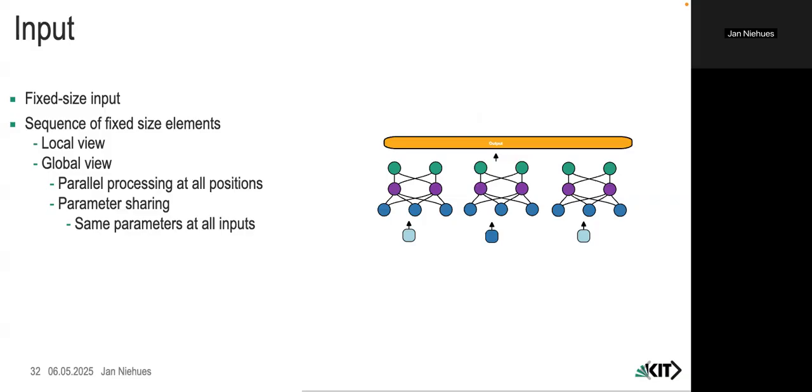Again, so these are the 2 views. The implementation is actually the same, you can view a CNN and RNN this way or the other way. Either you view it that you do the same calculation at each time step, you apply your network several times, or you multiply your network for each input and apply it in parallel, and you make sure that all the parameters are the same.